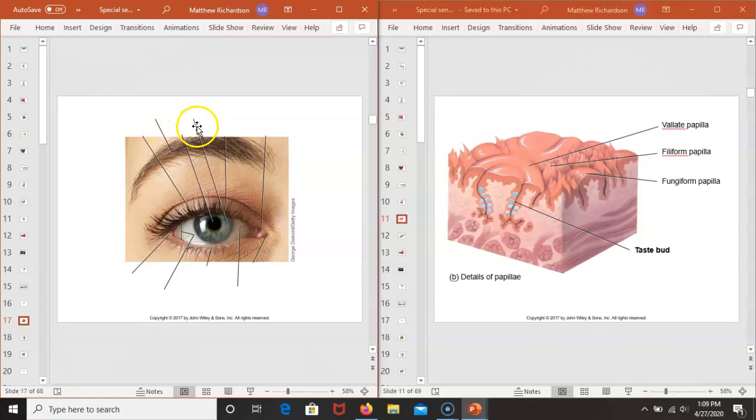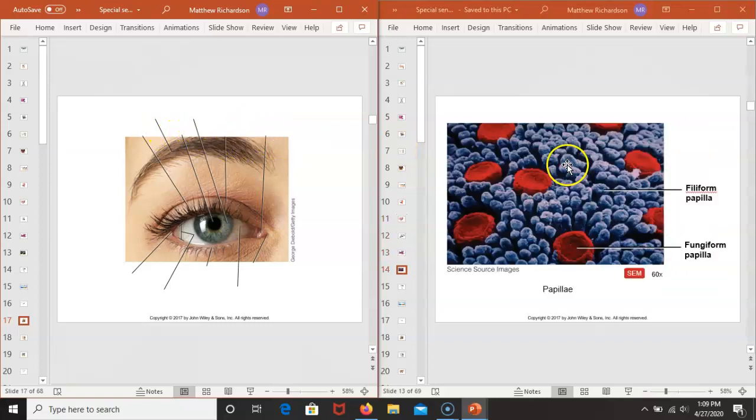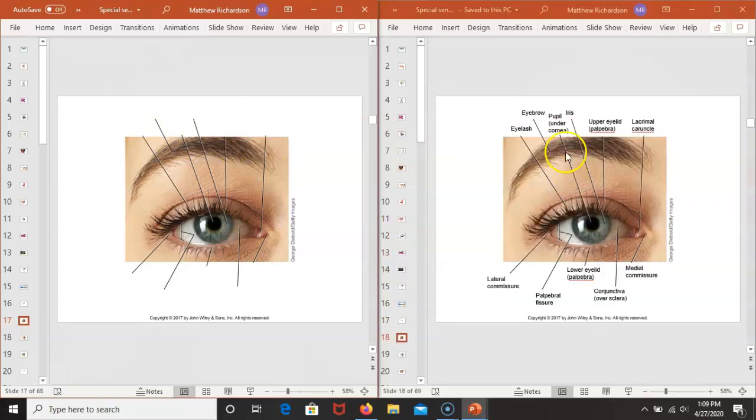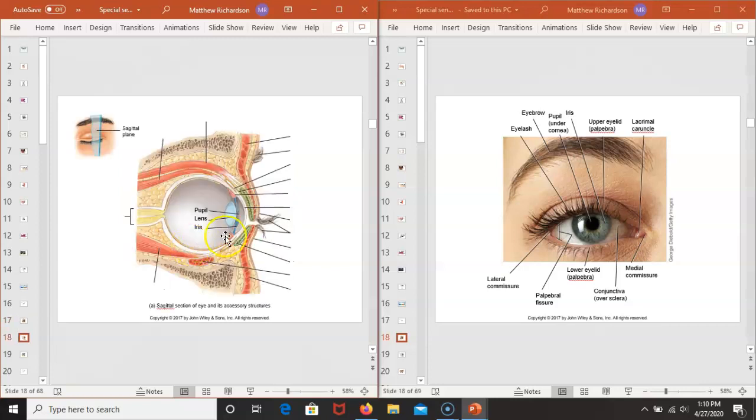We'll get back into where you see these lines, and the corresponding slide that's labeled looks just like this. So be able to know that this is the upper eyelid, the upper palpebrae, this is the lower palpebrae, and the white part of the eye is the sclera. Just be able to identify these different structures. Same thing here, and I forgot to take off these ones.